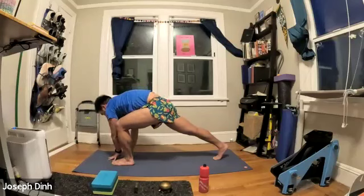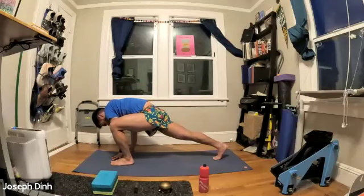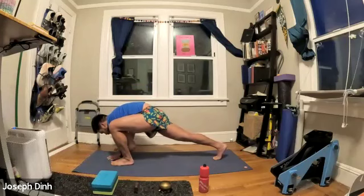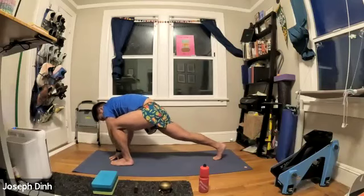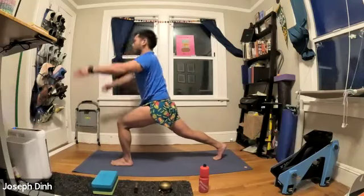And then bring both hands to the right side of the left foot for runner's stretch. You should really feel this in the left hamstring. And depending on how flexible you are, you can either bring an elbow down to the floor or just control that distance with your palms, whatever works best for you. And that's about long enough. So let's plant both hands on either side of the foot and let's bring everything up.